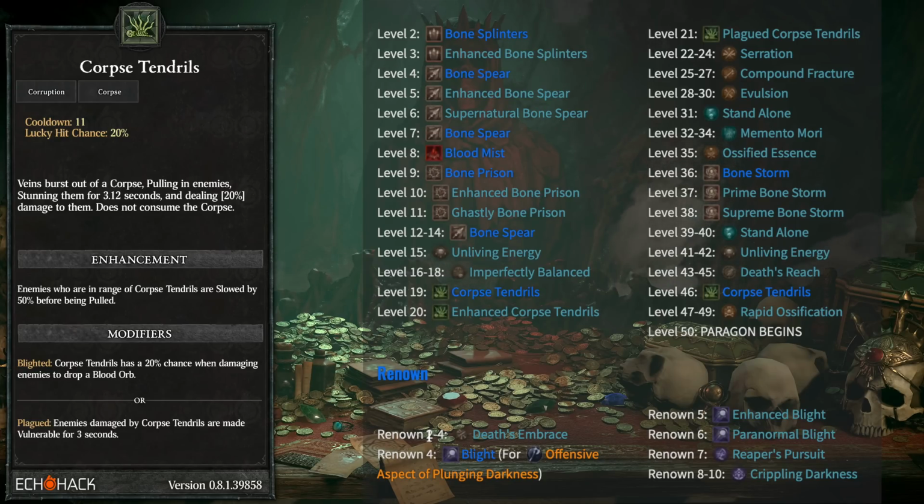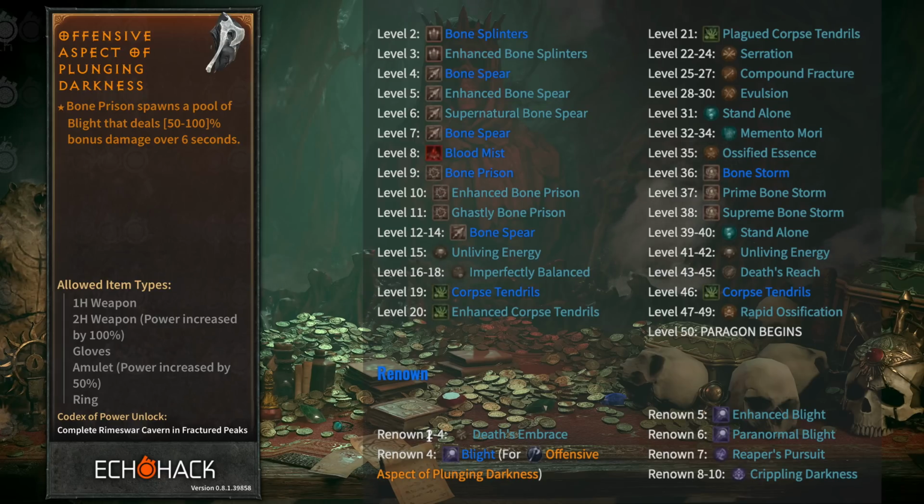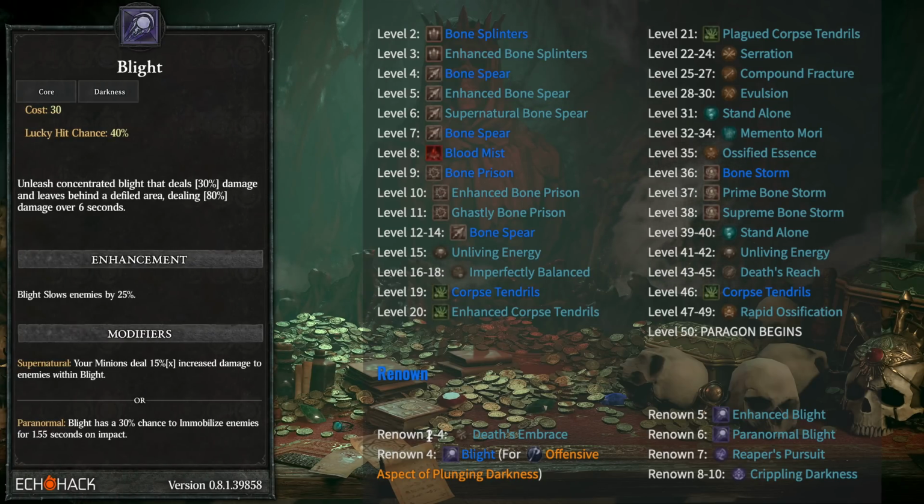We also have a slightly different Renown schedule here for this build as well. So at Renown number 1, 2, and 3, we're going to take Death's Embrace. Renown 4 is Blight. Again, this is for the offensive aspect of Plunging Darkness. Renown 5 is Enhanced Blight. Renown 6 is Paranormal Blight. Renown 7, Reaper's Pursuit. Renown 8 through 10, Crippling Darkness.